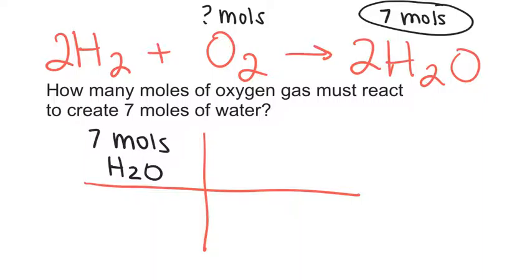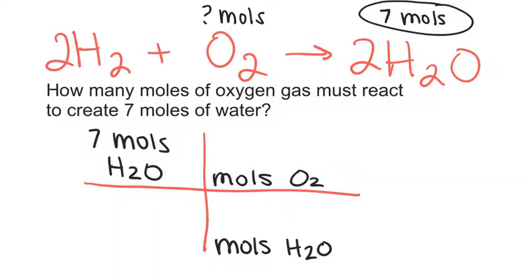Now it's really important to put H2O there because it's not just 7 moles of anything, and it's definitely not 7 moles of hydrogen or oxygen. The given value was 7 moles of H2O. Now, given that this is like fractions, moles of H2O is on the top, but the answer we want is moles of O2. So we need the words moles H2O to cancel. So I'm going to put them on the bottom. So now you can see that moles H2O is on the top and the bottom, so those will cancel out once I do this correctly. The words that I want to end with, that I want my units to be, are moles of O2. So I'll put those on the top so that they don't cancel out with anything.